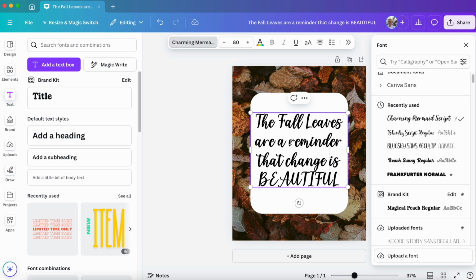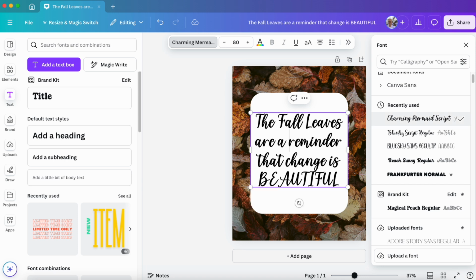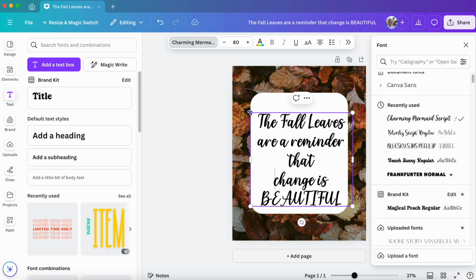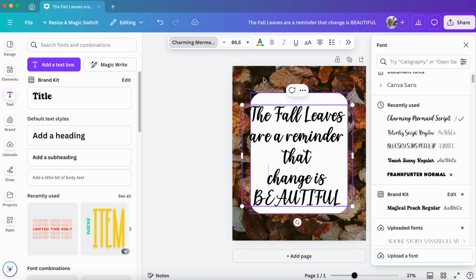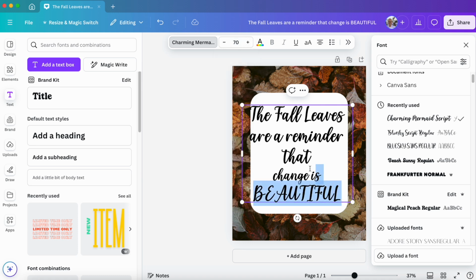Let's have a look. We can make this a little. Okay, if I can change the size of my font.